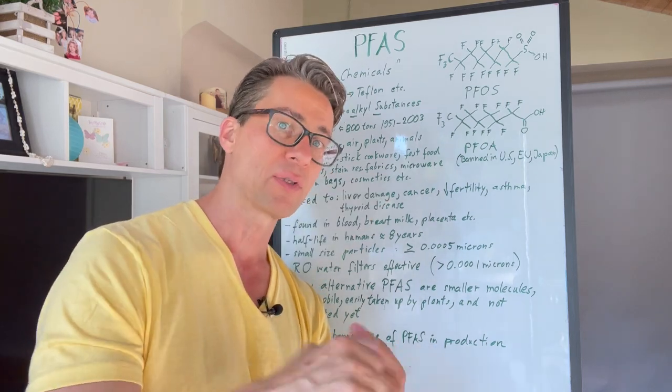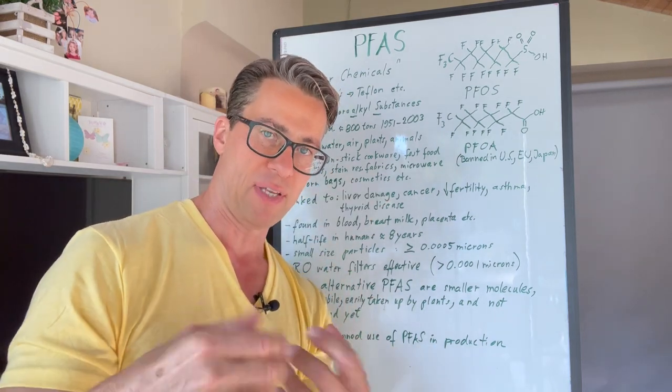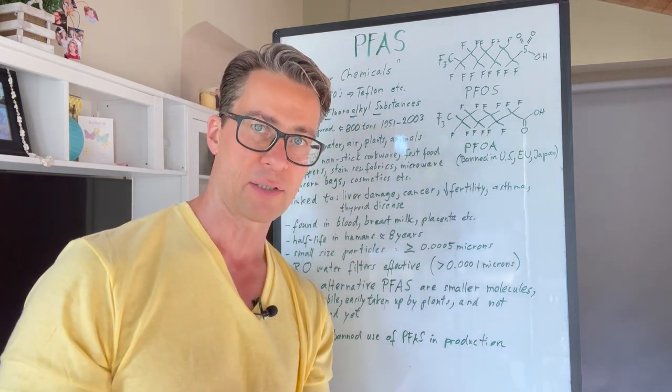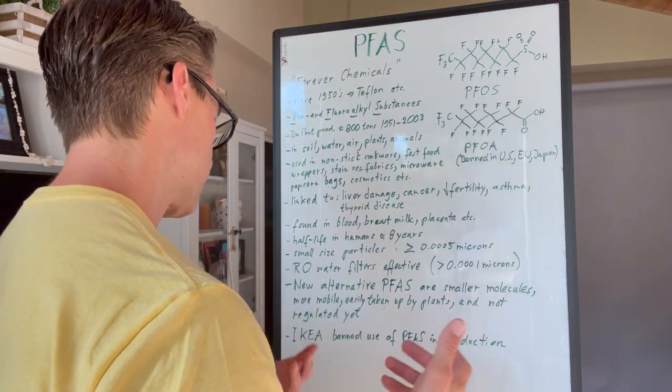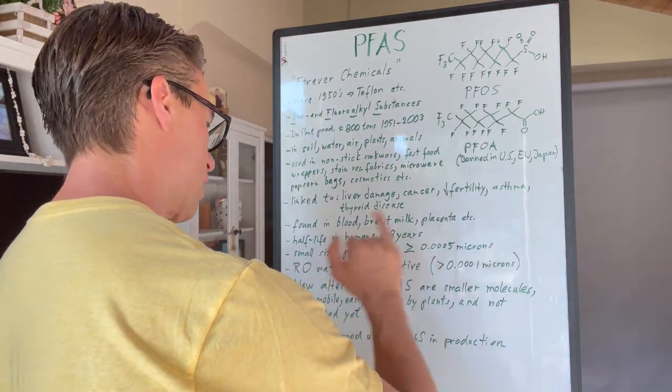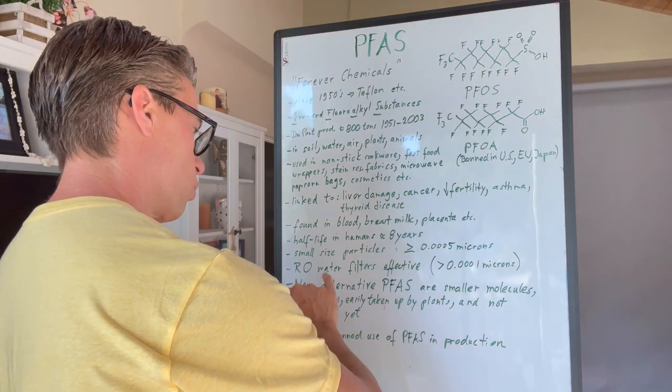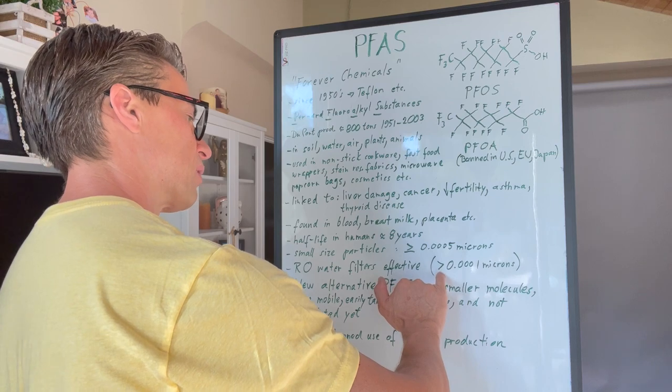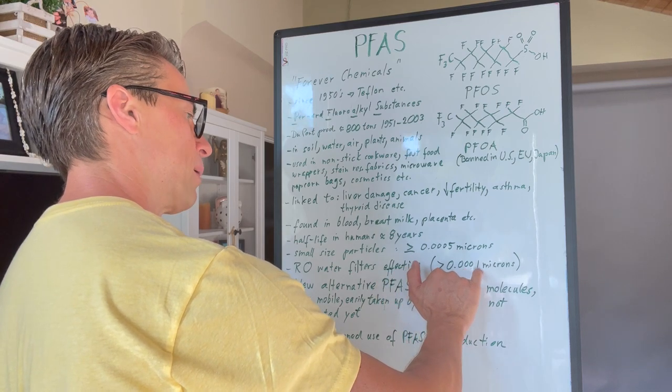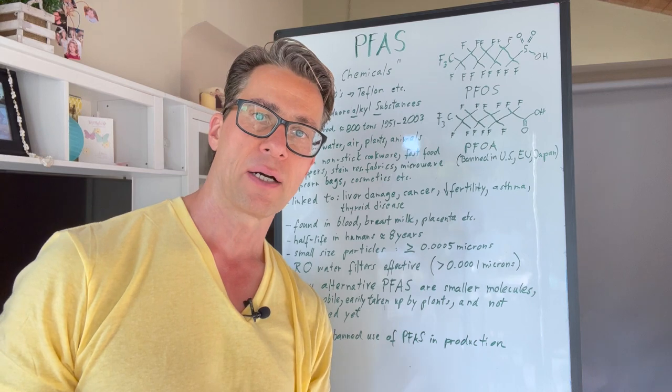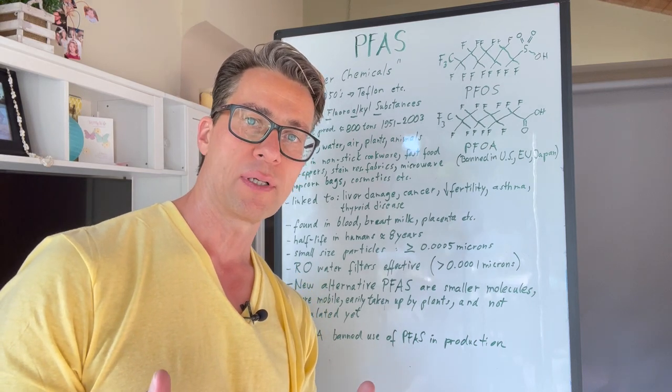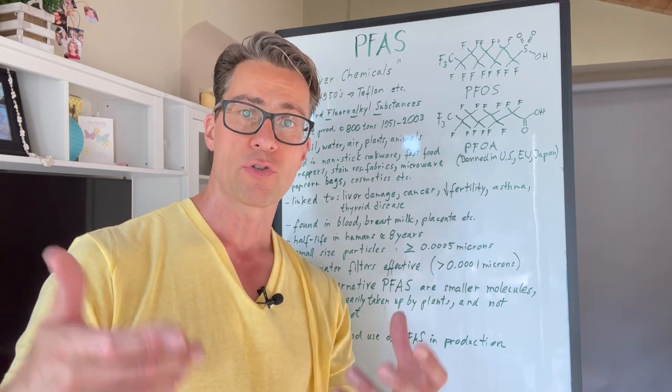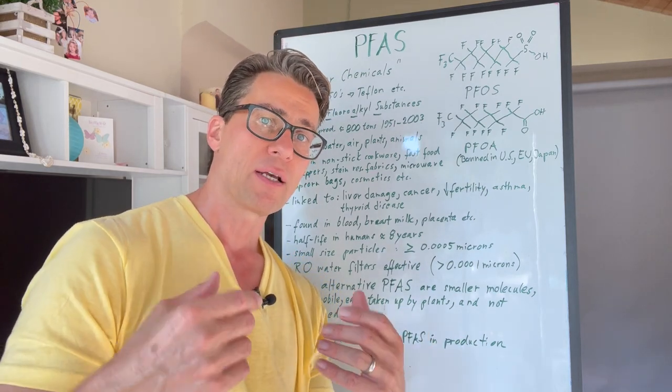So they're produced—for each glass you filter, there's actually somewhat of the equivalent volume of wastewater that gets discarded, right? A bit wasteful, but it's only for drinking water, so it's not usually a lot. So again, small particles—now reverse osmosis water filters are highly effective because they can filter out particles that are greater than 0.001 microns. So particles that are the same size or even a bit smaller than those PFAS can be filtered out with a reverse osmosis filter, and I think that's actually a very good approach.